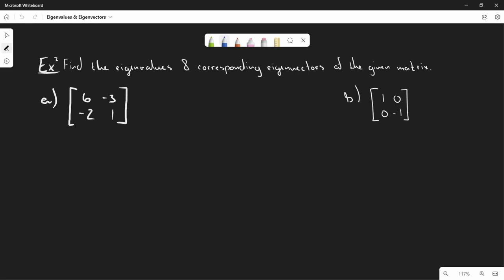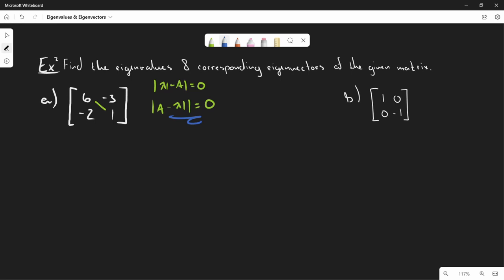Oh, which, yeah, another thing I need to let you know. During lecture, I did mention that to find the characteristic equation, you take the determinant of lambda I minus A and set that equal to 0. There is another way to do it, and I feel like this one is a little bit more work because you have to take the entire matrix and flip the signs. But another way you can do it is just have A minus lambda I, take that determinant and set it equal to 0. That way you're only working with the diagonals. And so we're just going to go ahead and use this form.